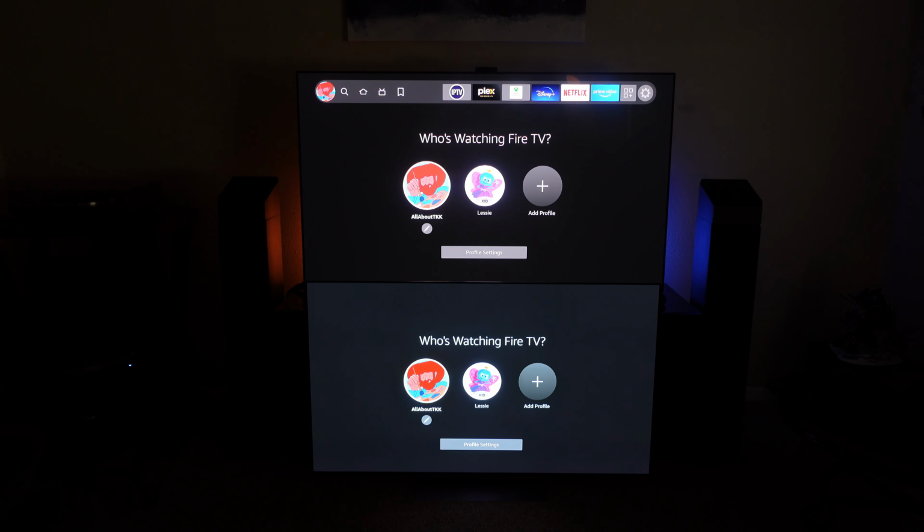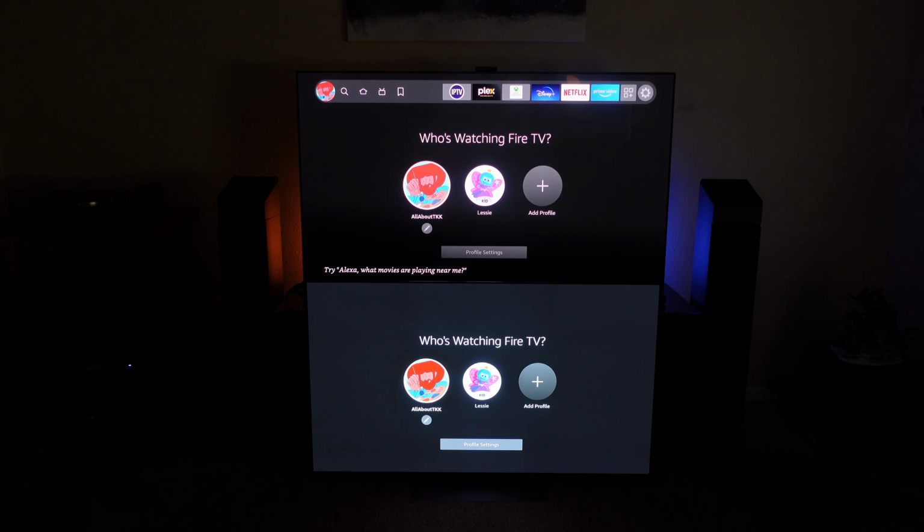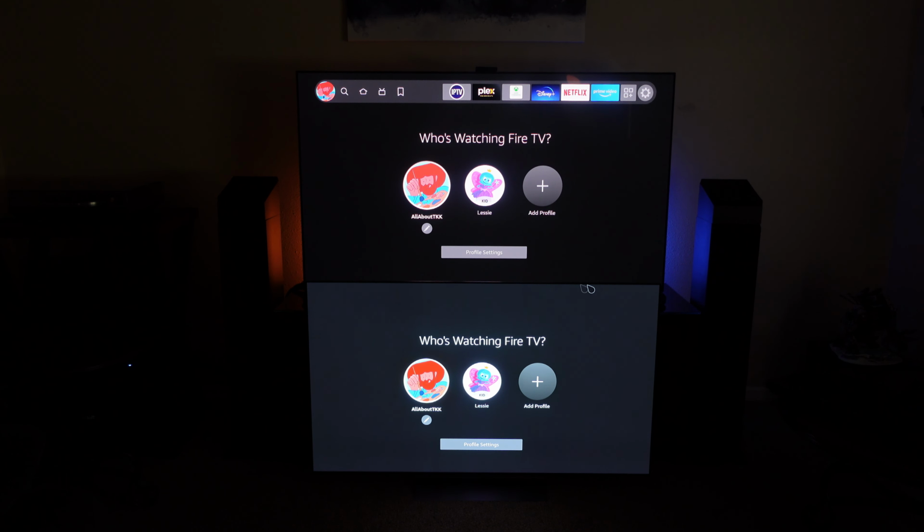So what I'm gonna do right now, I still have the exposure set on -2. It just shows the Sony more as the way that it does actually look, okay? Because both of these TVs are here, I don't know if the camera's having a harder time focusing on one or the other. But what I wanna do really quick is just go down to the settings for the LG and get it set where I need it to be. As I said, it's got the Dolby Vision picture mode on, and it's on a vivid preset.